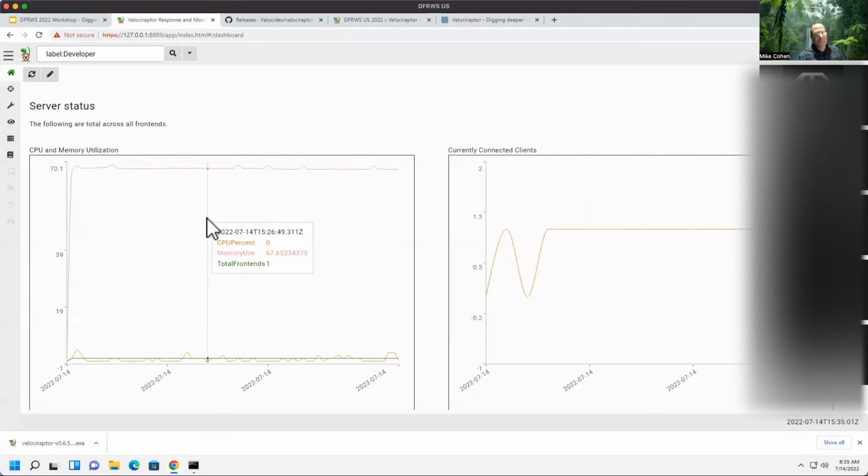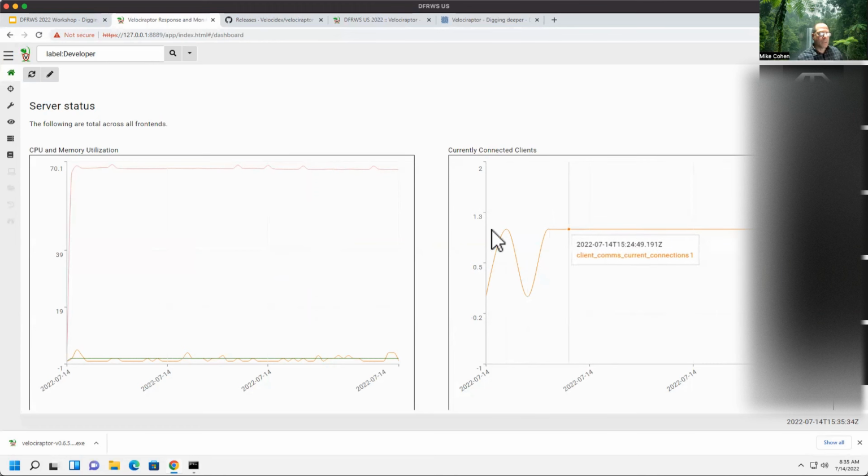At the moment, because we just started it and it's a very small server, it is really using 67 megabytes, which is not a lot. And how much CPU the server is using, and how many front ends we've got, which is only one right now. But when you have a lot more clients and a bigger deployment, you're probably looking at a few hundred megabytes. Yeah, a few gigabytes. So 8 gigs is more than enough for most deployments.